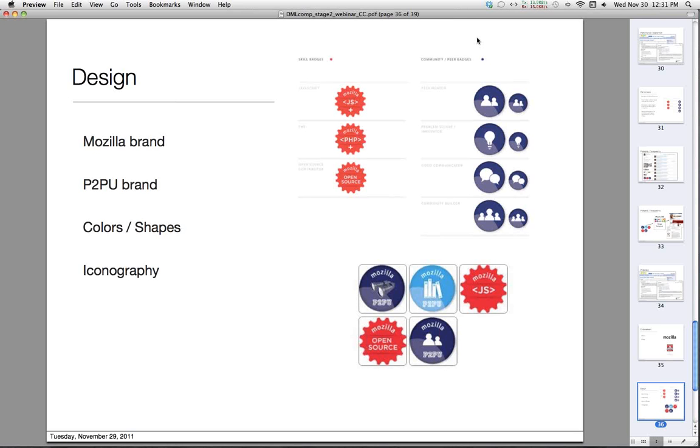Does it make sense to have badges with a certain shape when they're coming from a certain area, or a certain color? Do they have certain kinds of type? Are there images that are associated with one kind of badge and not another kind of badge? And then is there iconography? Is there a series of icons that is associated with badges, and what might that mean? And what does it mean to start thinking about building on families of badge systems that exist, or what does it mean if you want to redesign your badge systems?